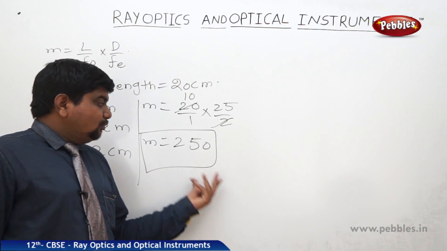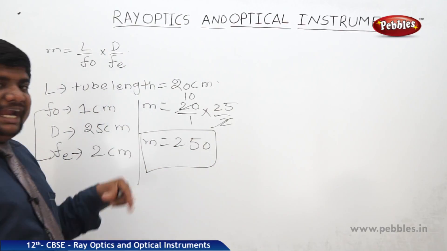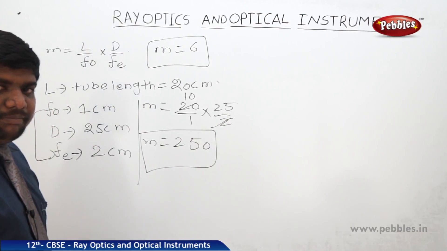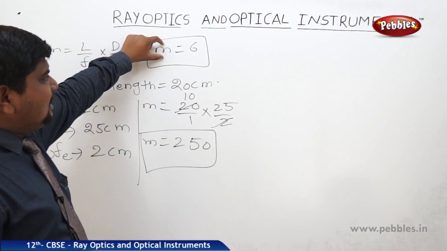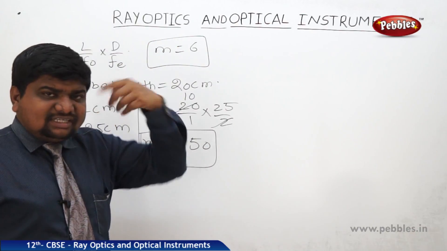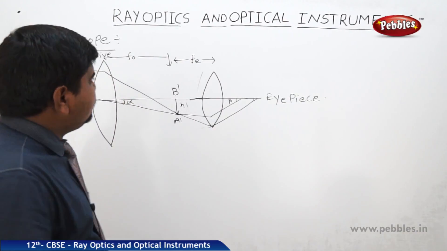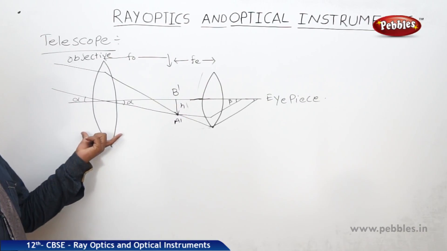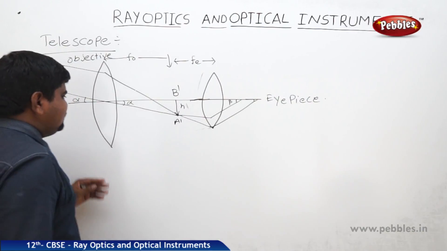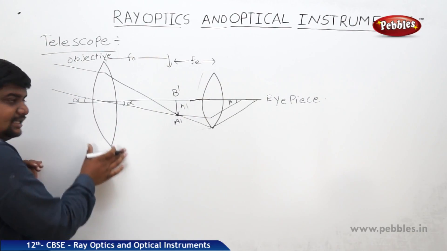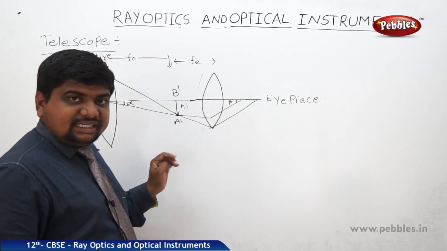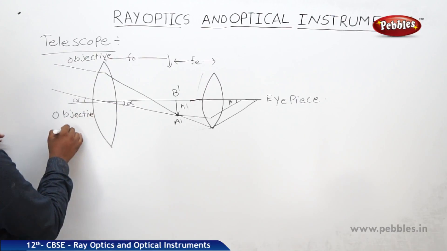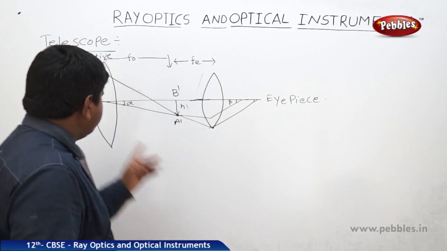A 250 times magnified image means we can enlarge the object size significantly — this is the advantage of the compound microscope. In a simple microscope, we get simply about 6 times magnification. But in a compound microscope, magnification may be raised up to 250. We can adjust the magnification of a simple microscope by adjusting the focal length of the lenses, but the structure becomes difficult. Now we will see the telescope. In a microscope, the objective piece has a small focal length and small size, while the eyepiece has larger size. But in a telescope, the objective piece has a high focal length and the eyepiece has a low focal length.